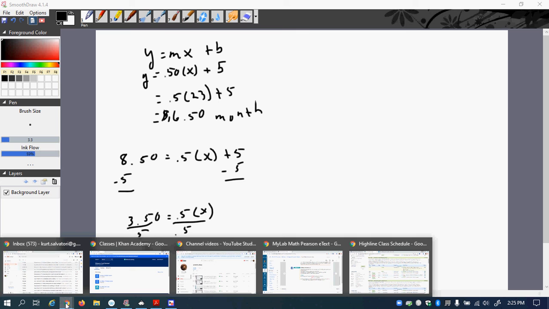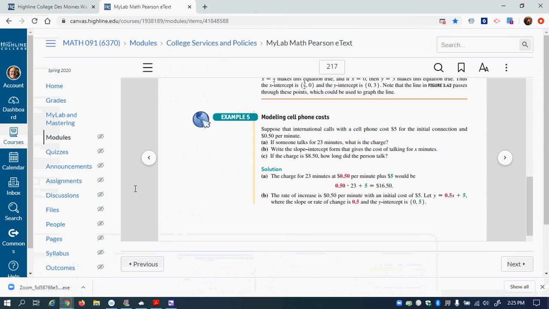Also take a look before I close. Right here is this really nice Try It Globe. So if you do this one, you can actually try this same kind of problem with different numbers, so you can get the idea that you're understanding it correctly. So this is another neat tool to try.